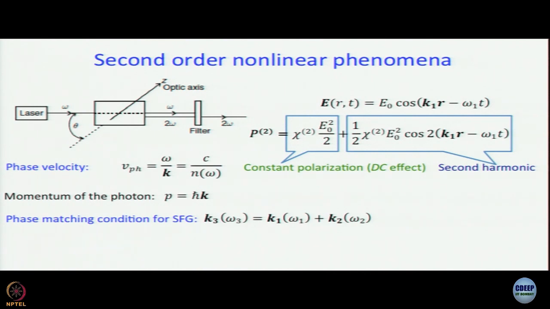What is the meaning of this? To understand the meaning of this, first of all, let us say we are working with collinear beams. Do we use collinear beams for sum frequency generation or second harmonic generation? Well, for second harmonic generation, in any case, it is collinear, right? It is one beam that goes in. For sum frequency, you can have a collinear geometry, you can have a non-collinear geometry. So, for now, let us only talk about collinear geometry. If it is collinear geometry, then things become a little easier. Why does it become easier? Because these k vectors all have the same direction. We do not really have to worry about what is the angle, what is the direction, and so forth. Collinear means all k vectors are aligned.